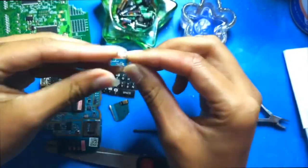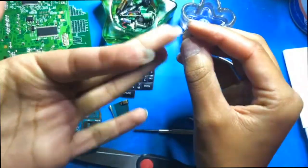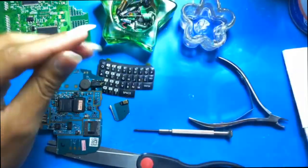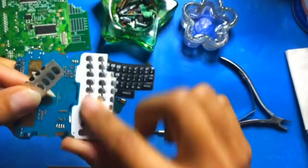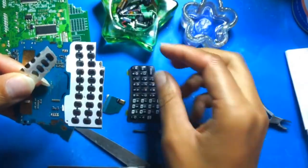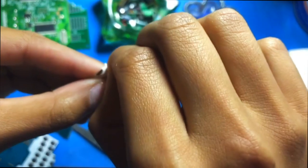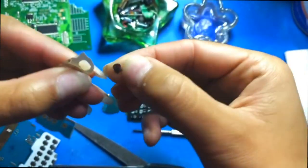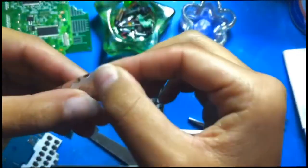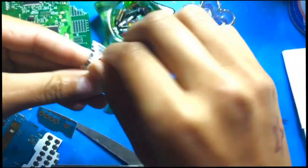I'm taking off a plastic film now, and that just protects the board between the board and the phone. And I'm doing the same thing on the keyboard, taking off the little sensor metal pieces because I feel like those would be really cute to fill in the empty spaces on my nails. So I'm just adding pieces to the extra pile that I want to use for the video.